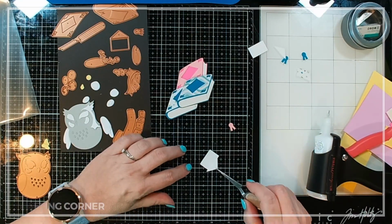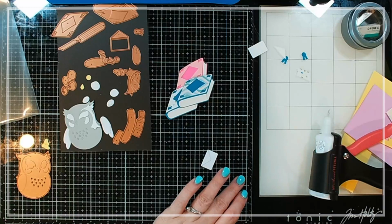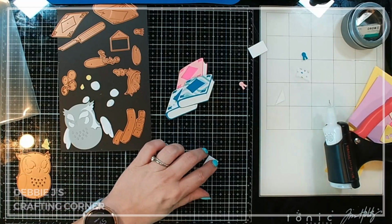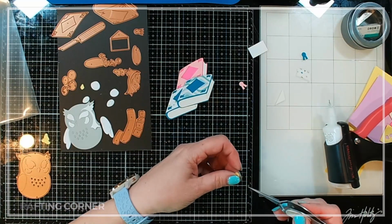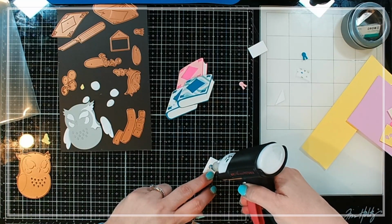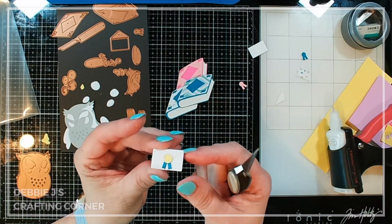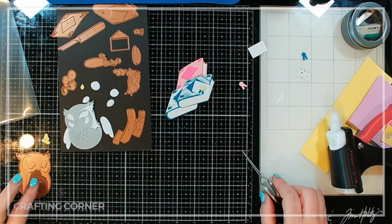So I cut out 2 of the teeny envelopes, and I cut out 3 of the little ribbon pieces. Haven't decided which or how many I'm going to use. And you don't have to use these. One of the other dies is for the feet, that's this one, and the beak also has this little bit here that is for our wax seal. So let's go ahead and add that one to this guy. So now we've got some books, and we've got a little envelope ready for delivery by our owl.